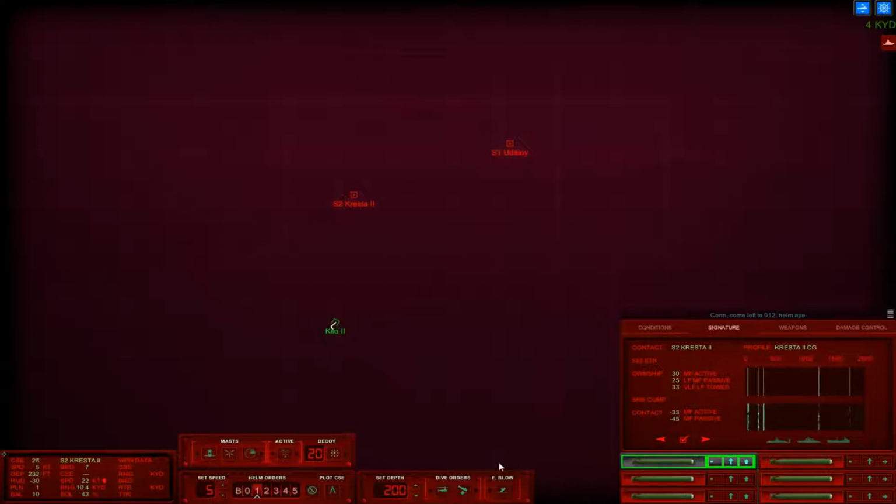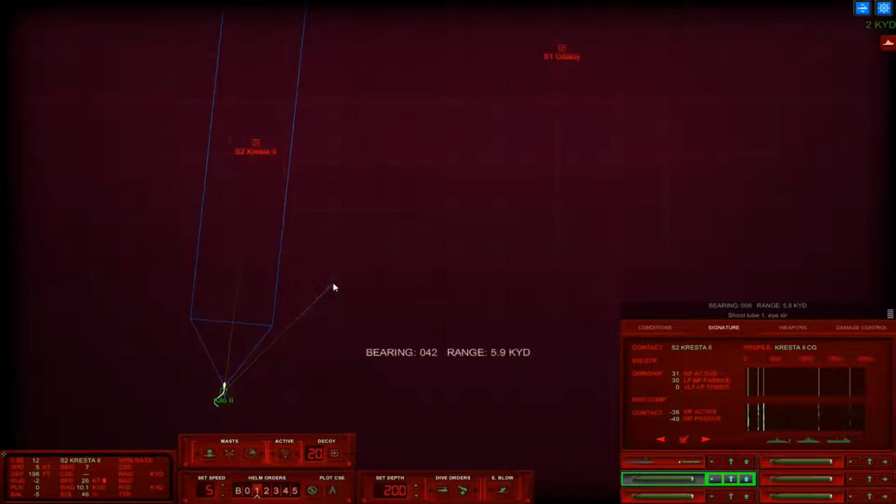Normally I would shoot at this point, but I think what we'll do is we'll try to firm up their, well, let's see what we got here. Hardpoint procedures. Do we dare? Shoot 2-1. Aye, sir. Might as well fire tube 2. Shoot 2-2. Aye, sir. So we have 2 torpedoes out, one to the Cresta and one to the Udaloy.